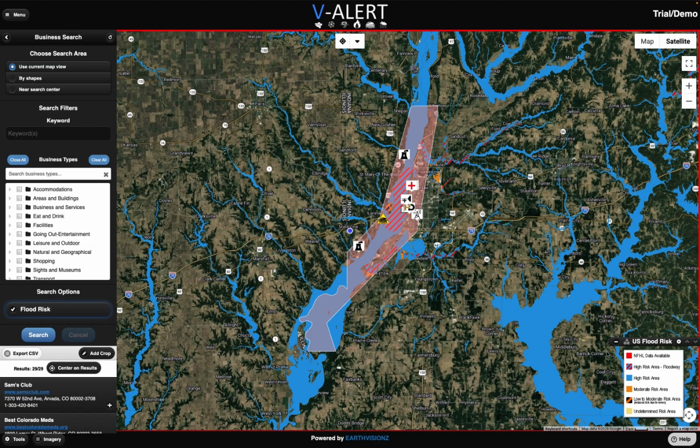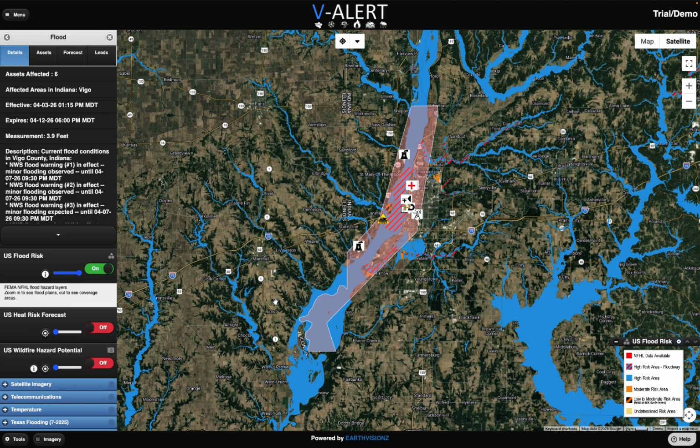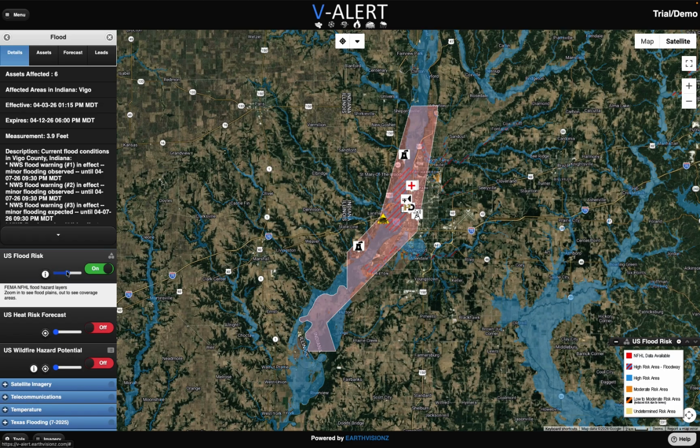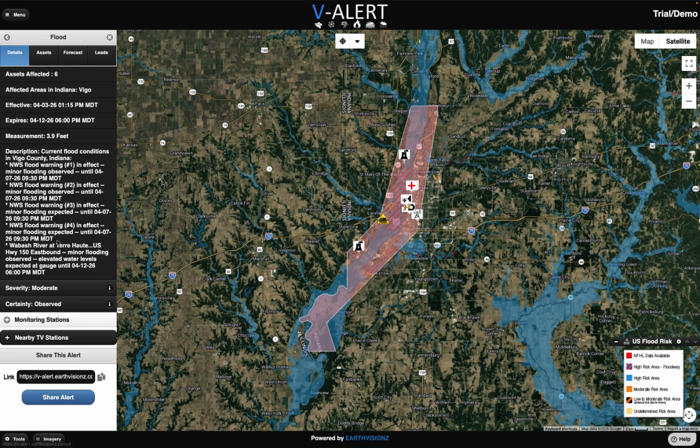To more clearly see the map under the flood risk area, let's change the opacity of this layer. In the bottom right on the map, we see the legend for US flood risk. Let's click on the gear icon. The Layers panel opens at the bottom left of the screen. Under US flood risk, let's adjust the slider to about halfway to change the opacity. Close this panel by clicking the down arrow at the top of the panel.